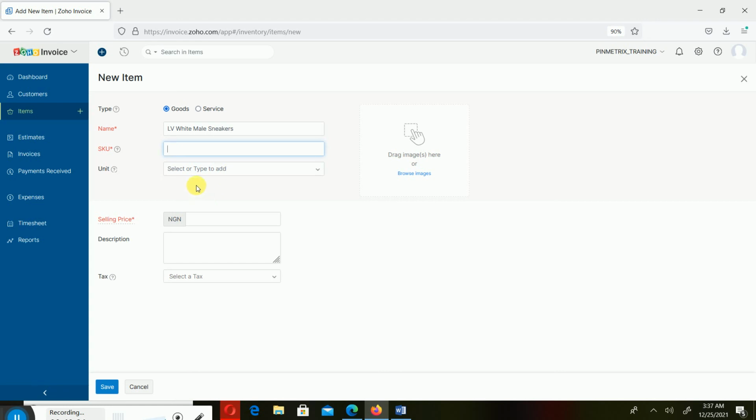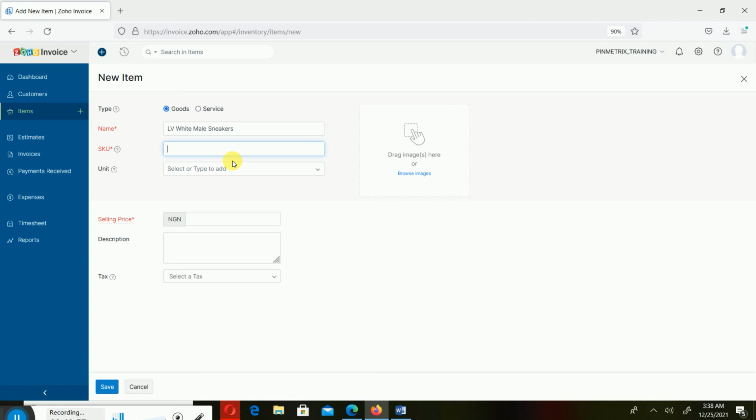Now I can say SKU. That is the code I want to be using to track it. Some items come with SKUs. Let me use an example. Your books, if you are into book selling, if you have a bookshop, there is an ISBN number that comes with it.